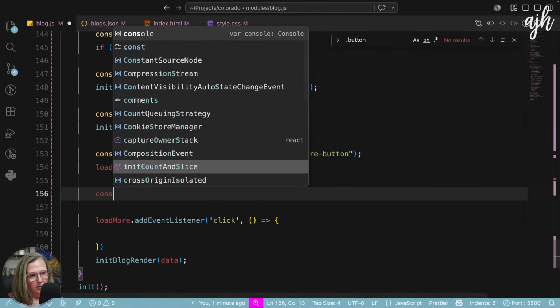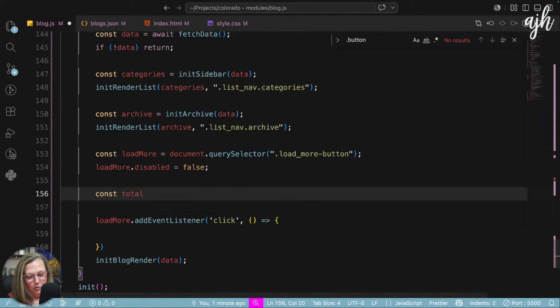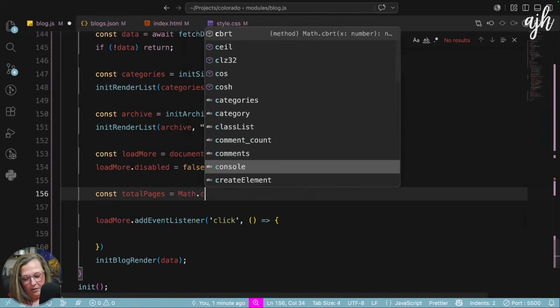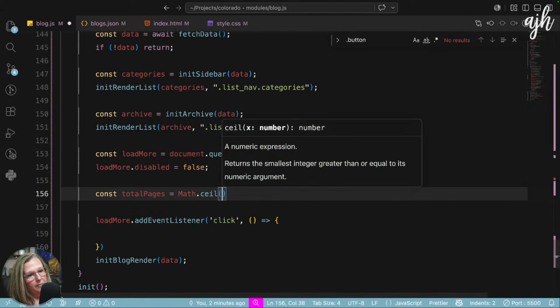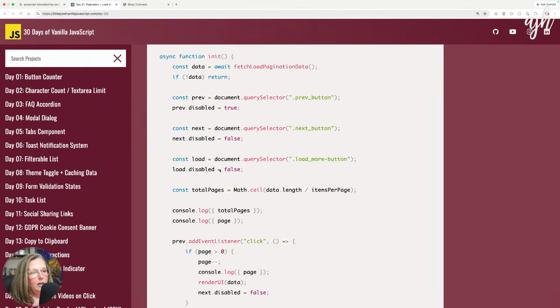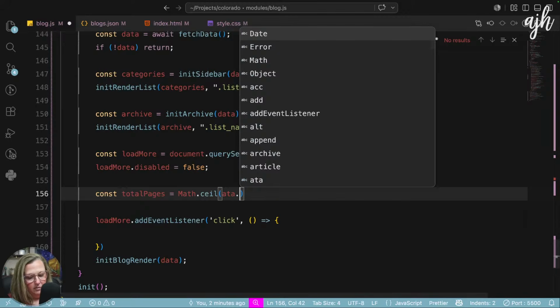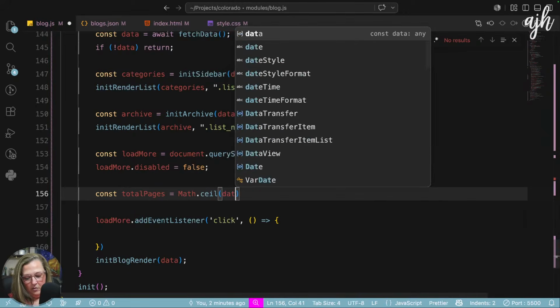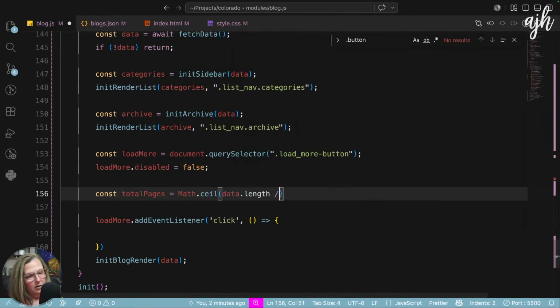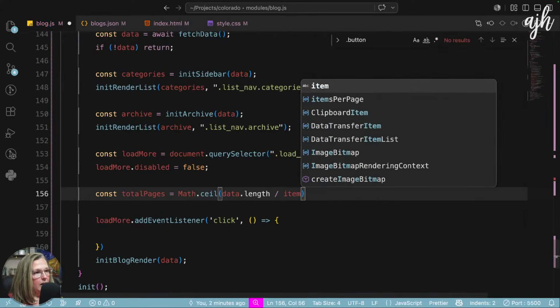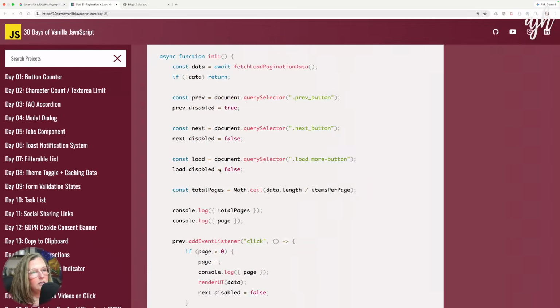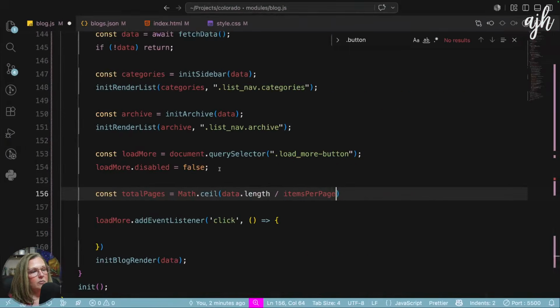So we'll do this here, const total pages is equal to the math ceiling, and it's the data length divided by the items per page, right? Items per page. So we have 10 items.